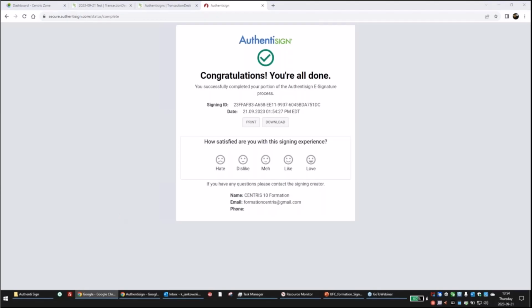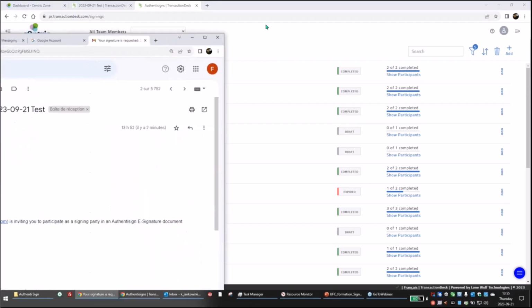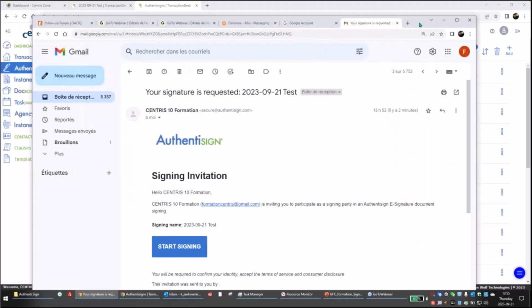Let me also go to my corporate Google account, and I'll do the same thing as the broker. Give me a second for that. So it shows the same thing, signing invitation.